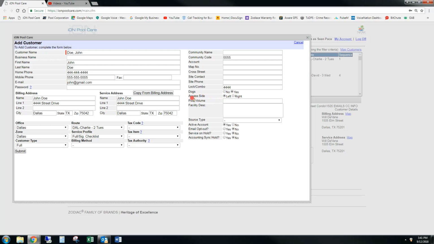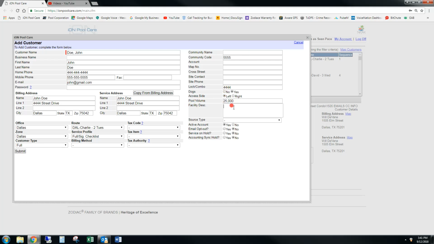Then you can, of course, put the pool volume right here. Once we have gone out and assessed the pool, getting that data is very valuable. You speak with the technician, look at the photos of the pool, find out what that volume is, and then you can put that right here, and now we know it's 25,000 gallons of water. And then, of course, facility descriptions.